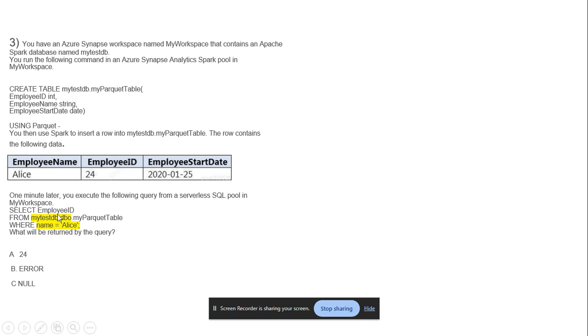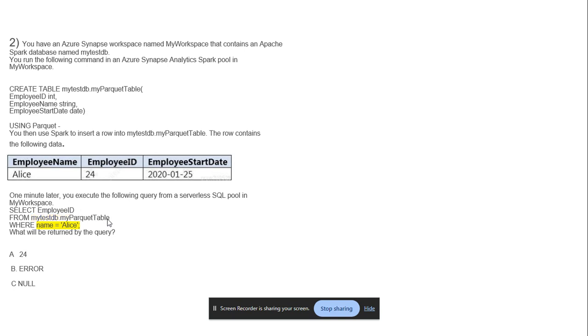Okay, but while querying, what we are doing is mytestdb.dbo. That is, the schema name is not matching in this case. See, mytestdb should be what we are creating on, and that should be the one which we should be querying, right? But what we are querying on is mytestdb.dbo. Okay, this is again a second condition. This is the second reason why we are definitely likely to get an error.